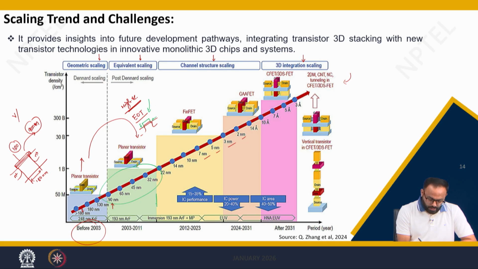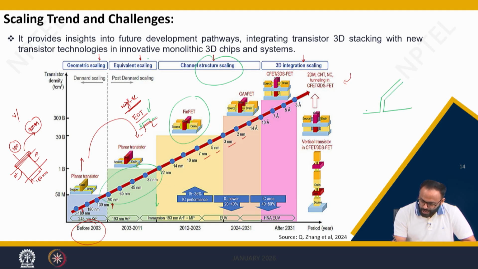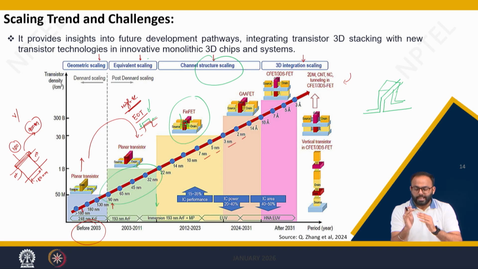In 2011, after the introduction of FinFET, things changed from equivalent scaling to structural scaling. It means from planar MOSFET we entered into non-planar structures. Now, what is FinFET? You have a gate like this, which wraps the channel from 3 sides. So, this is what you have: source, drain, and in between this region is your channel over which the gate is wrapped from 3 sides. So, wrapping the gate from 3 sides will give you more gate electrostatics and hence reduction in short channel effects.